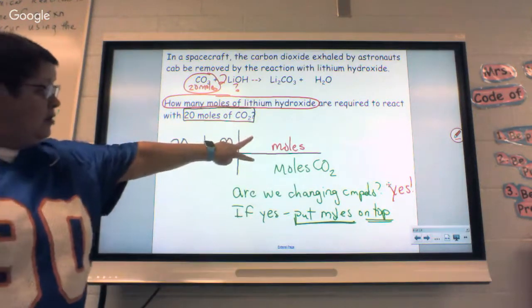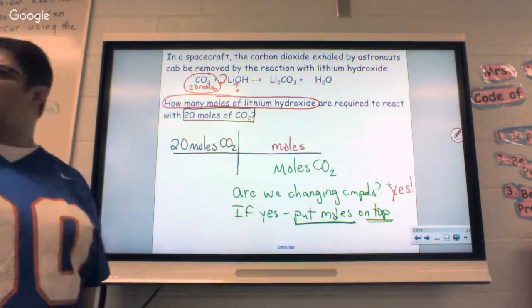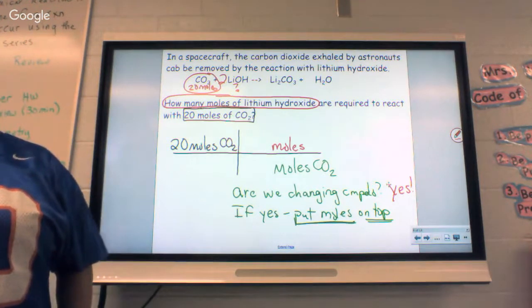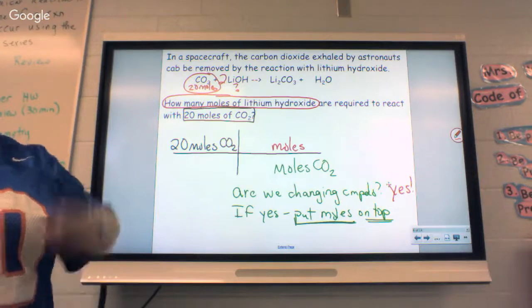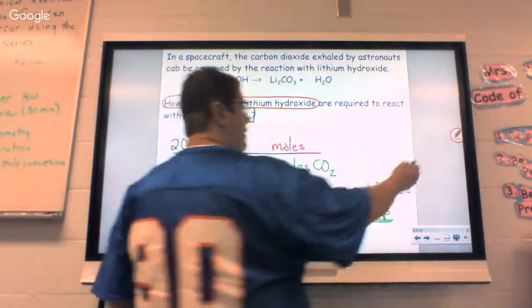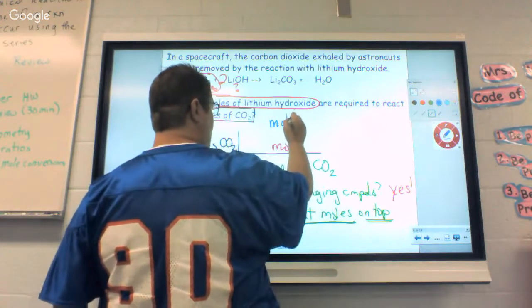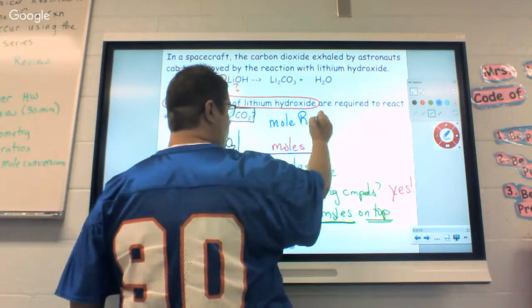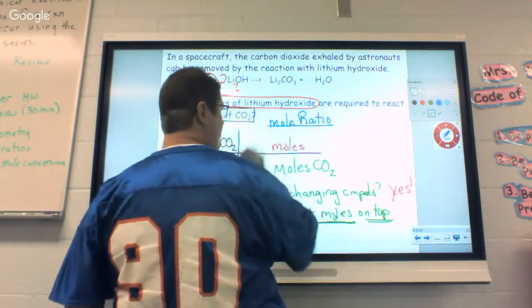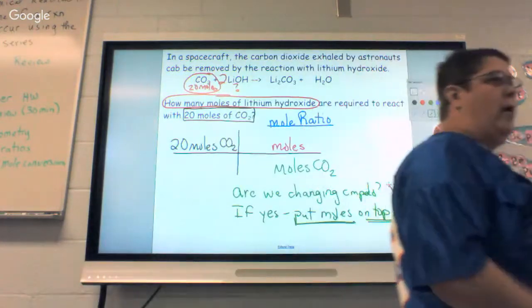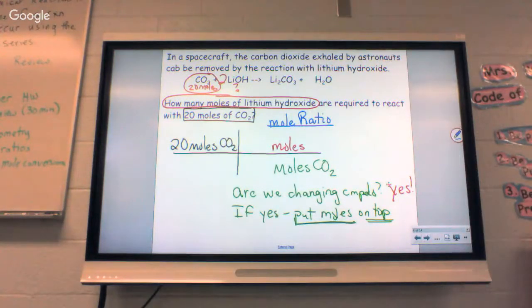Because you see moles over moles, what's that called? What we just learned that was called today? That's called a mole ratio. Okay? This right here is called a mole ratio. So, what did we learn a mole ratio was for today? To change the compound. So we're going to change the compound here. Well, what compound do we want to put on the top? What did it ask us to go to?